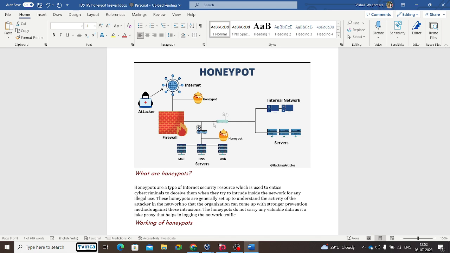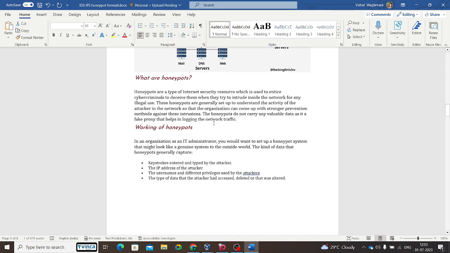These honeypots are generally set up to understand the activities of the attackers in the network, so that organizations can come up with strong prevention methods against these intrusions. And the honeypot does not carry any valuable data as it is a fake proxy. Okay, it helps in logging the network traffic and so many things.